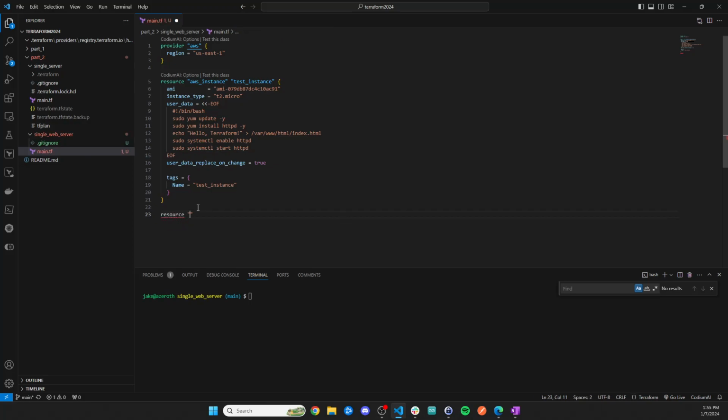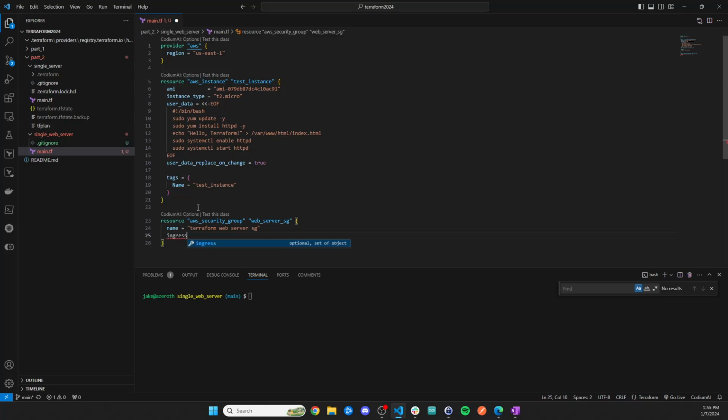So I can make a resource called an aws_security_group, and we're just going to name it web_server_sg. And in this security group, we will give it a name, and we'll just call it Terraform web server SG. And then we need some inbound traffic.